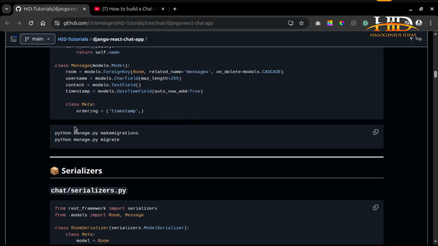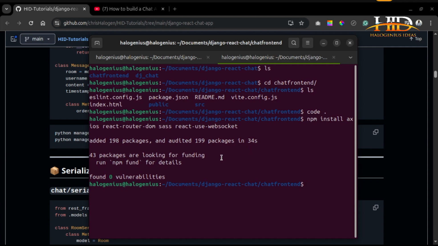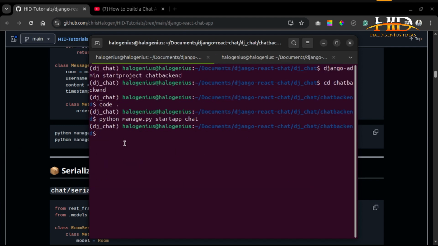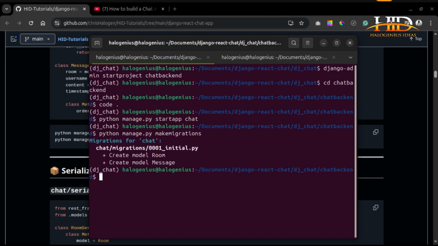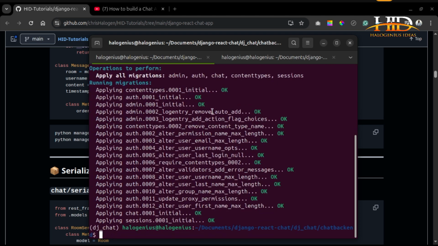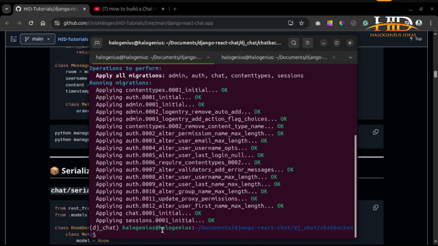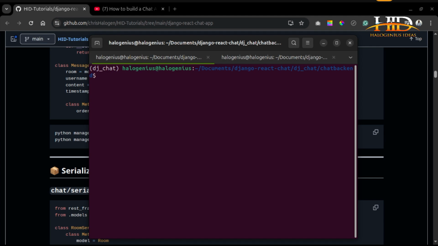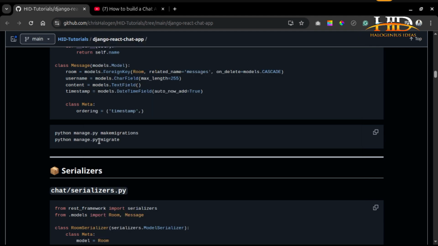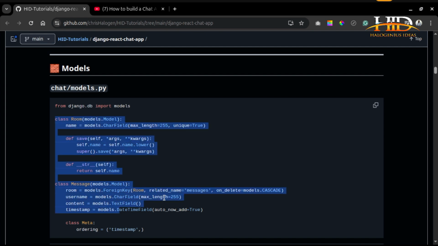Then come back to the guide. Let's just make our migrations, then we migrate. So if you come to this place, to the backend part, so python manage.py makemigrations. Okay, python manage.py migrate. Okay, so all these are the initial migrations that you're going to be getting before it actually migrates for this one. So let me just clear my terminal. So I've made all my migrations. So these particular models have been registered in the database.